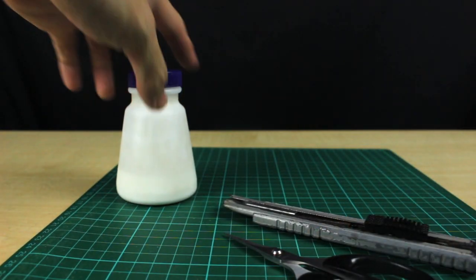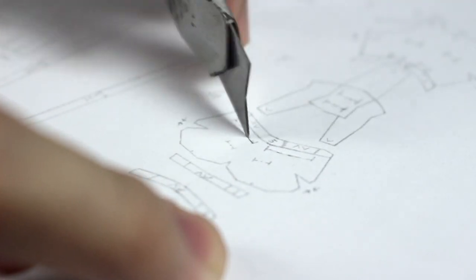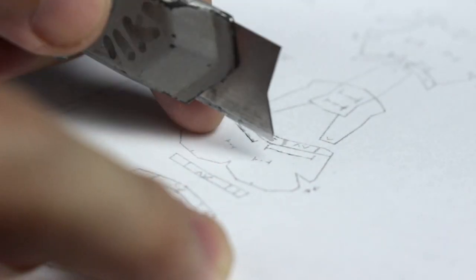And once it's fresh out of the printer, go ahead and cut it with your preferred cutting tool. Don't worry if the pieces are not cut to a T. I found that small imperfections are negligible, but it could affect the fine details during assembly. Of course, practice safety first when using any cutting tool, and if you're cutting something that you're not supposed to, remember you could always print another.